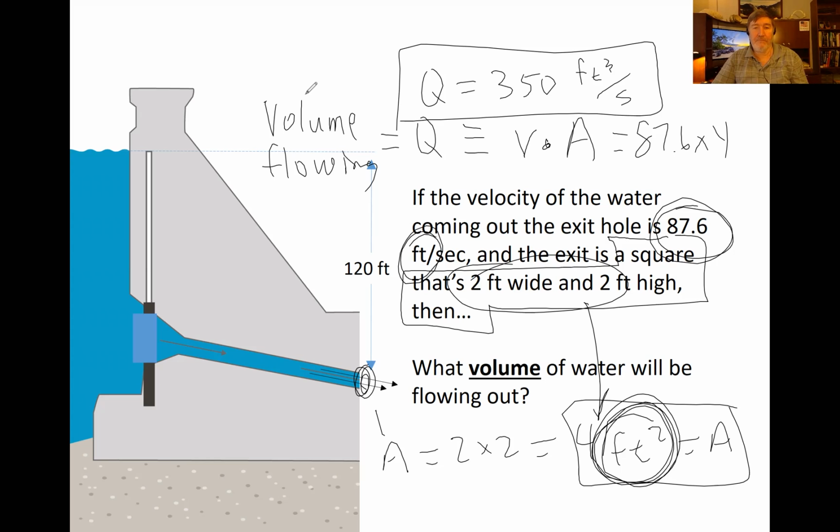Okay, we good? I worry that I'm going through this too fast, so give me thumbs up or thumbs down. As long as you know that Q, which is the volumetric flow rate, is equal to the velocity times the area, bingo, this is pretty easy. Good, I see that everybody's got thumbs up so far.